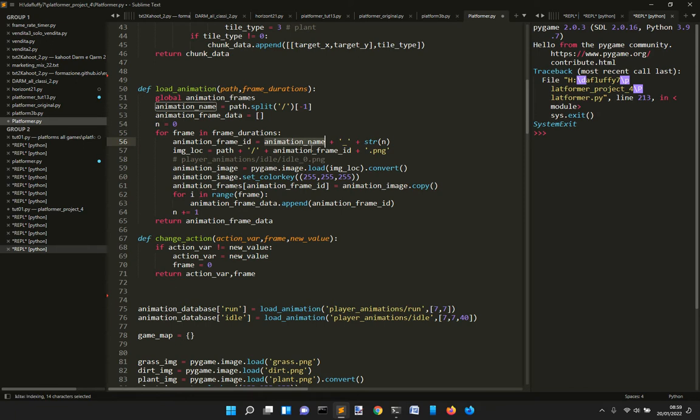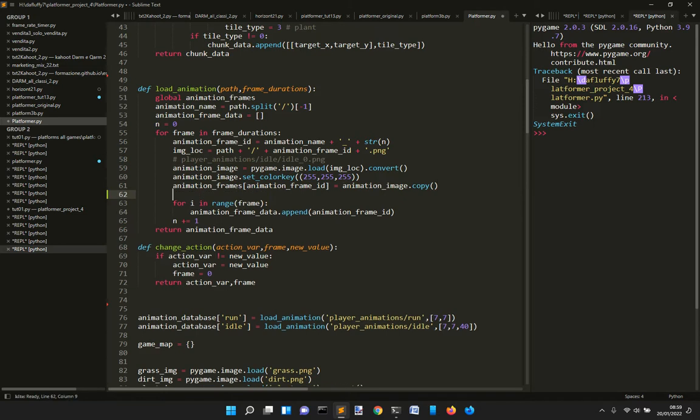When it's in idle position, it will do the animation of the idle animation that is stored in animation frames idle, with all the images. So for example, this could be animation frames, and it will be, for example, idle, and it will be equal.